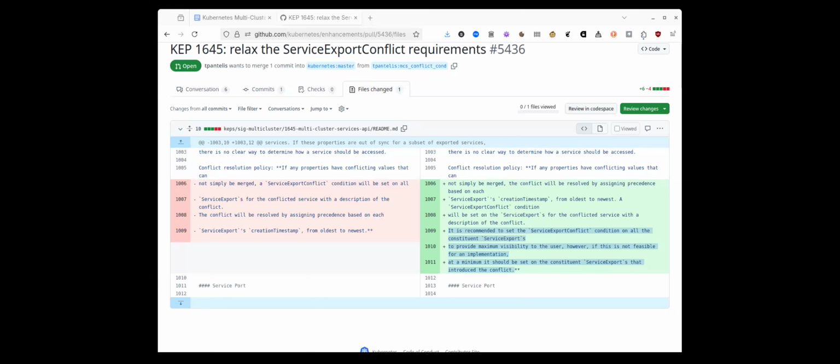I'm doing that with the ports because every cluster distributes its endpoint slices, and luckily the endpoint slices have the ports. So it's exactly what I'm doing. I'm able to collate all that information to figure out that there's a conflict. And then every cluster running its own controller can put the condition on the service export. But that's the only information I have distributed right now. It's being done through another mechanism, not the service import.